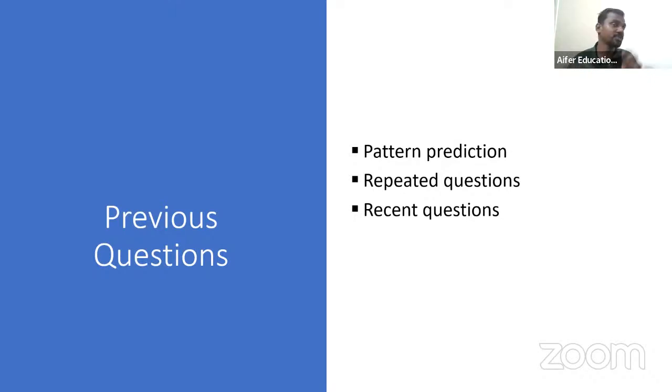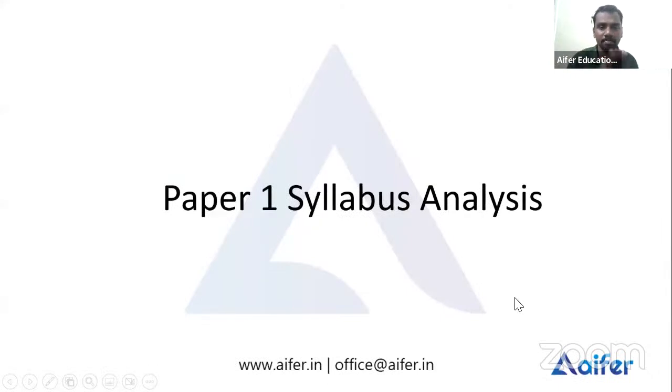So the importance of previous year questions and the approach to them varies from topic to topic of paper one. It varies from teaching aptitude to data interpretation, from research aptitude to higher education, from environment to ICT. While going through the syllabus analysis, I will give you a rough idea regarding which topics you can give more focus to in previous year questions, so that you can ensure you get more marks. So this is a basic aspect related to previous year questions.